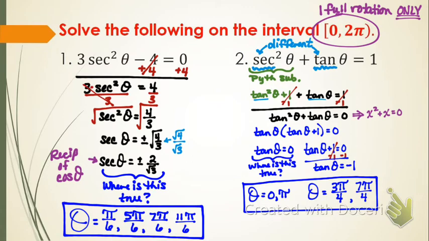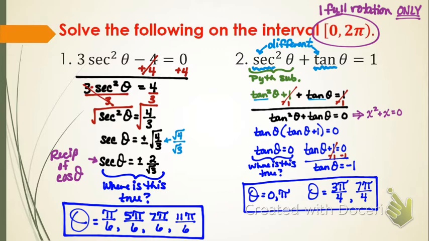Here I had secant and tangent. What were the angle measures that I got back? 0 and pi. Is secant defined at 0? Secant is the reciprocal of what? Cosine. What's cosine of 0 radians? 1. So if I make that the reciprocal, is that okay? Yeah. So it's inside the domain. What about pi? -1. So when I make that the reciprocal, it's still -1. So both of these work in secant.